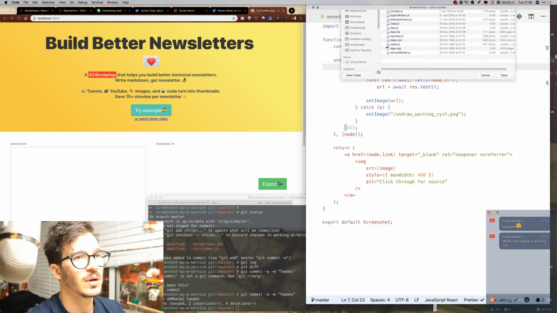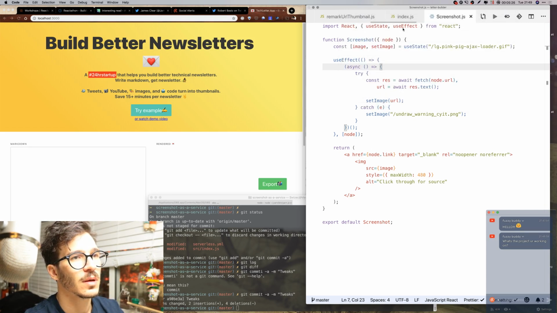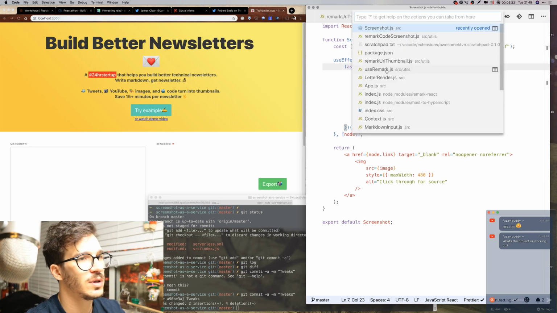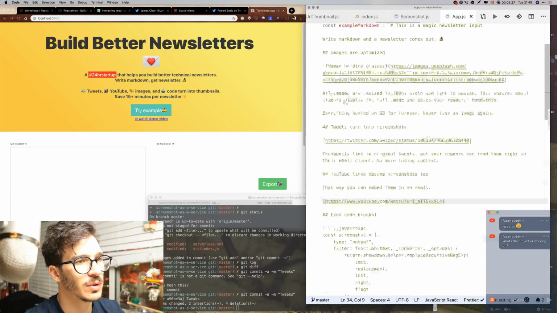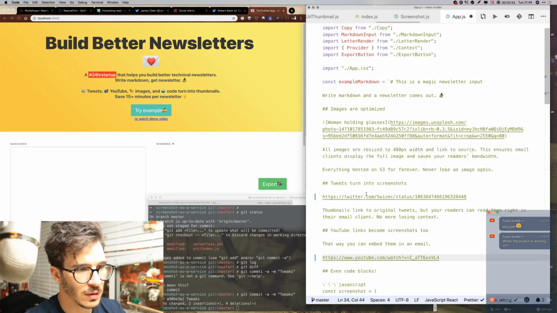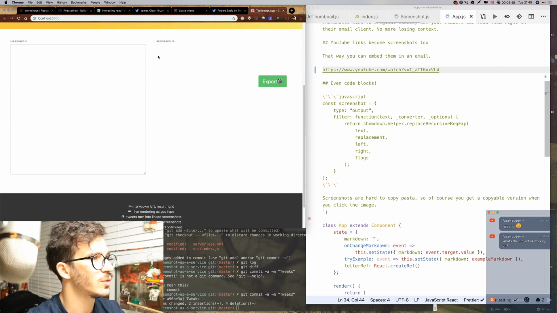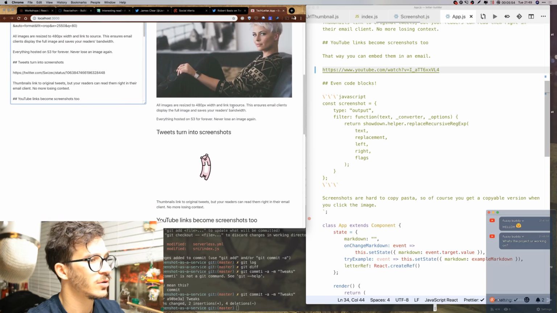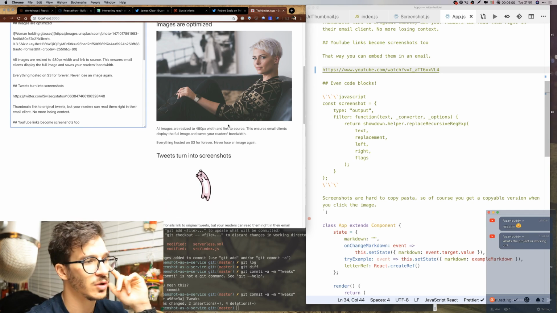So I'm gonna start by opening the letter builder app, and then inside the letter builder app I can go to app.js. Here's an example thing, so I'm going to fix the example and then I'll show you. So we have that, okay, great. Now I'll be able to click the try example and you'll see what this does. I click this, I have a bunch of markdown code, and it automatically turns that markdown code into stuff that you can use in your newsletter.